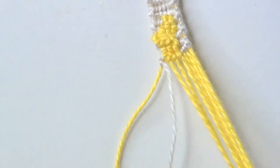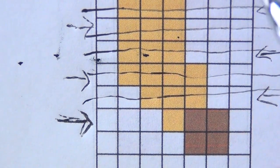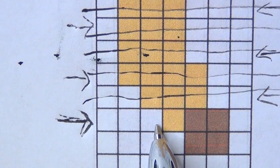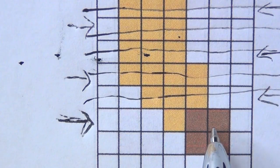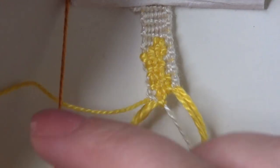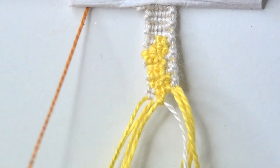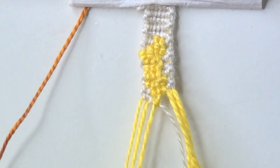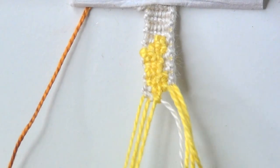I'm going to fast-forward through the bulk of the banana. Now we've reached a row that has three white knots, then a yellow knot, then two brown knots — but we don't have a brown string yet. Fast-forwarding through the other knots: you've done your white knot and yellow knot, and now we're going to bring in the brown string. Bring it in the same way you brought in the white string at the very beginning — tie a knot in the end and put it under your clipboard or tape it to the surface.